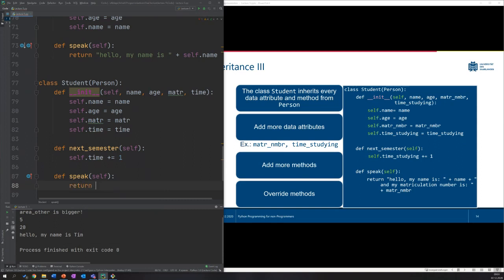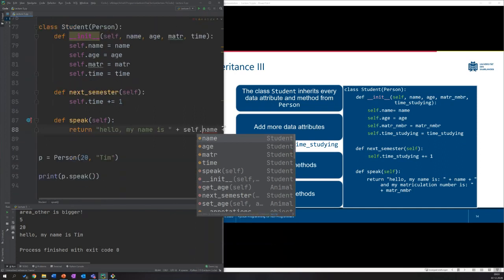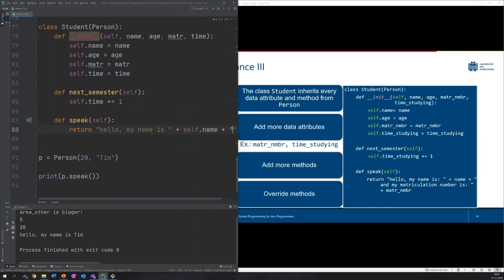So we can return hello again, name of student, and the matriculation number is as follows.